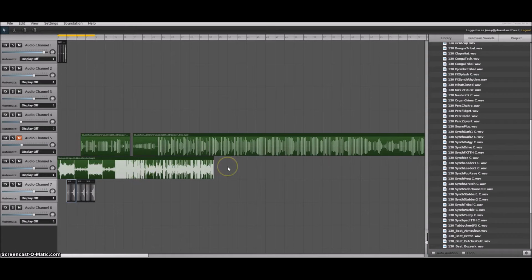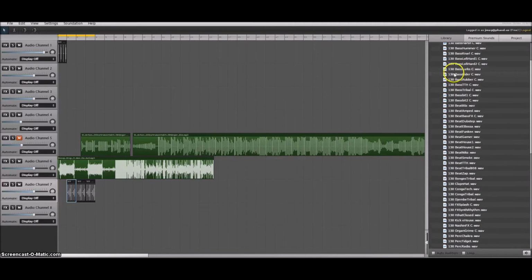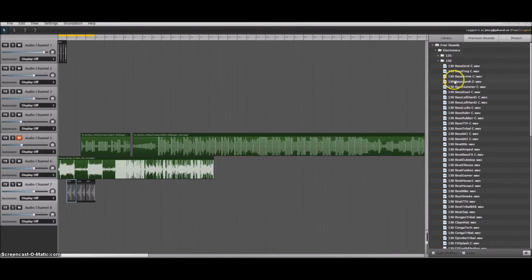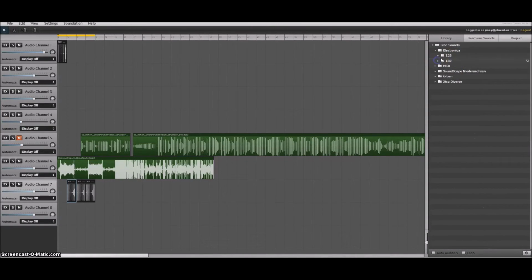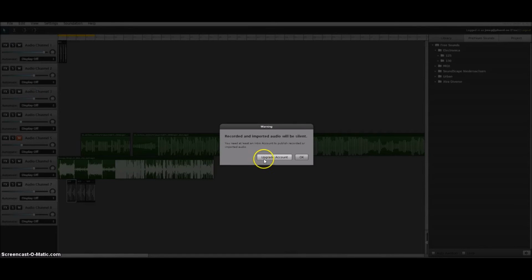Once you have everything the way you want it, the numbers here are the beats per minute, your time stamping, and you can stretch that to kind of match everything up. Once you're finished and you have everything ready, you export this. SNG is a Soundnation file. You can save this project in your Soundnation so you can keep opening it and keep working on it. But you basically can publish a track if you had upgraded your account, okay?